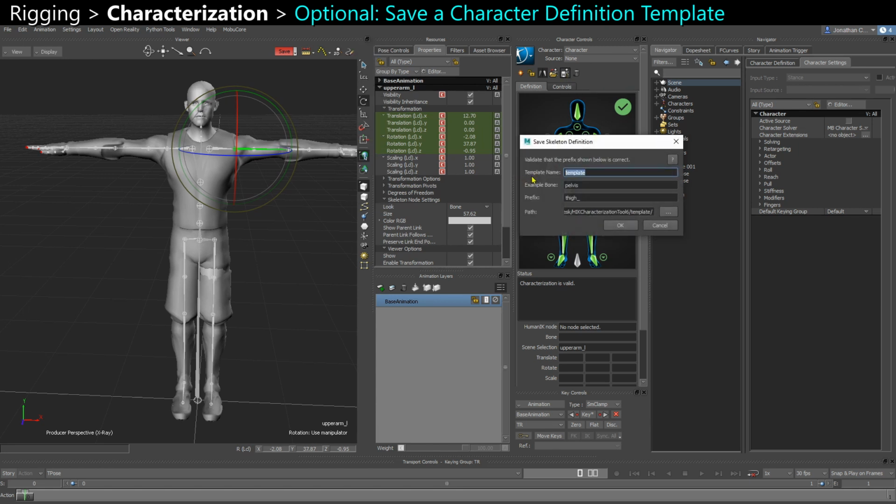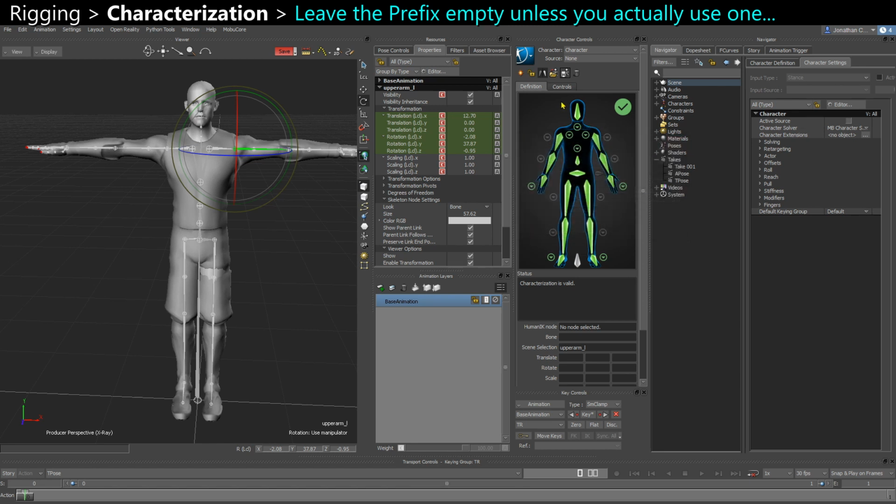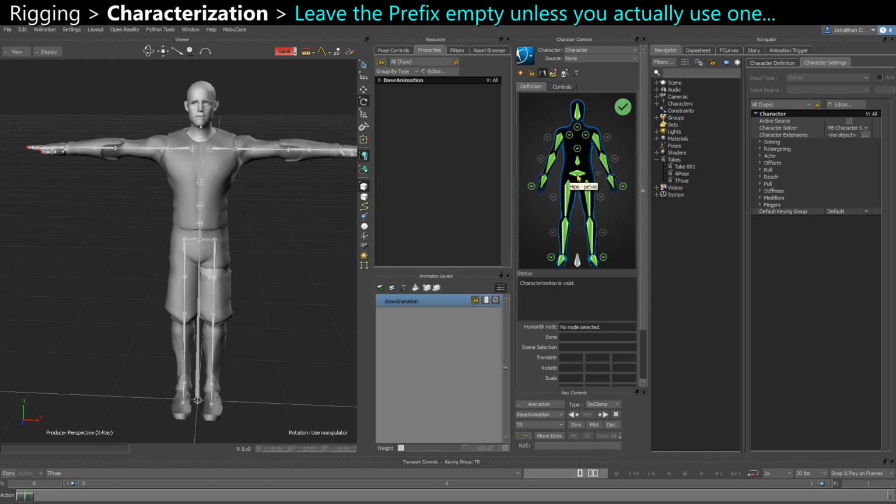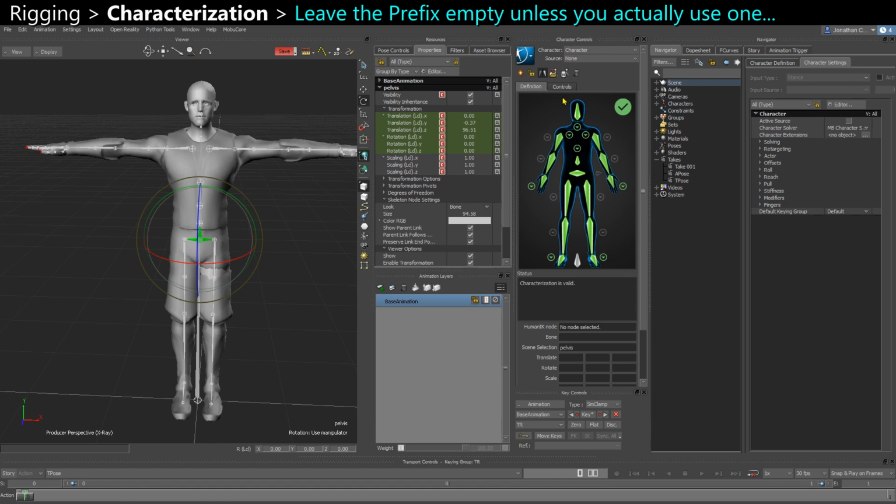Maybe call it humanoid template or whatever you need, and save it somewhere where you can easily find it. Maybe in that HIK characterization tool in your app data folder, because it's the default path, so it's going to be easier for you to find. This way, if you have other characters that have the same naming convention, the same bone names, it's going to be easier, and you'll just be able to select one bone and load, with this icon, the same definition that you just saved. This is going to make things way easier when you have a lot of characters to characterize.